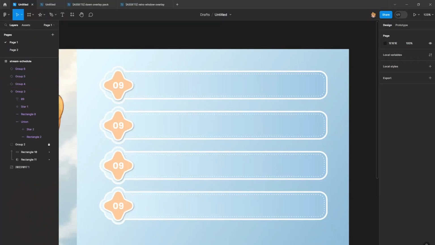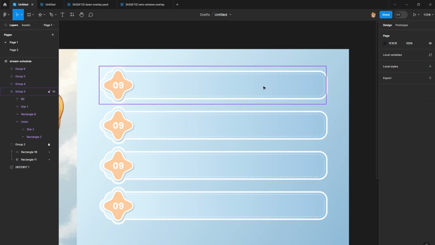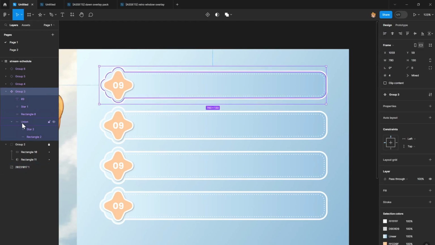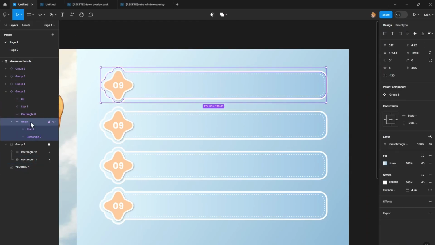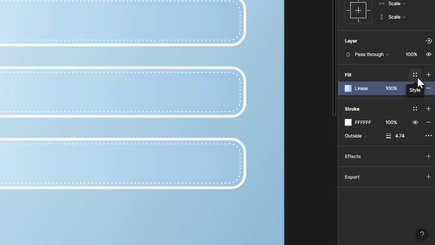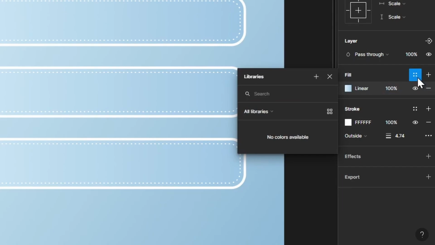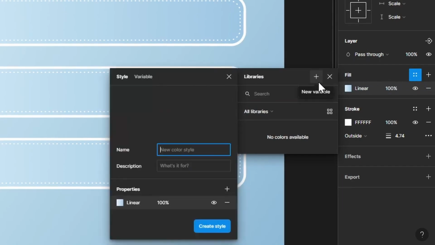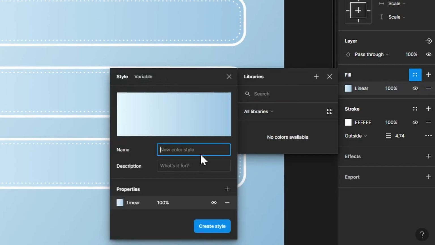Another way to save time is by creating local styles. You can either do that by deselecting anything and declaring a local style on the design panel. You can declare a style for text, color, effect, or a grid, or you can go to whatever style you wanna imitate already. So I'll select my boolean group over here, and let's say I want to create a style out of the gradient fill that it currently has. I can do that by clicking on these 4 dots at the top, pressing the plus button, and that will allow me to create a new style.